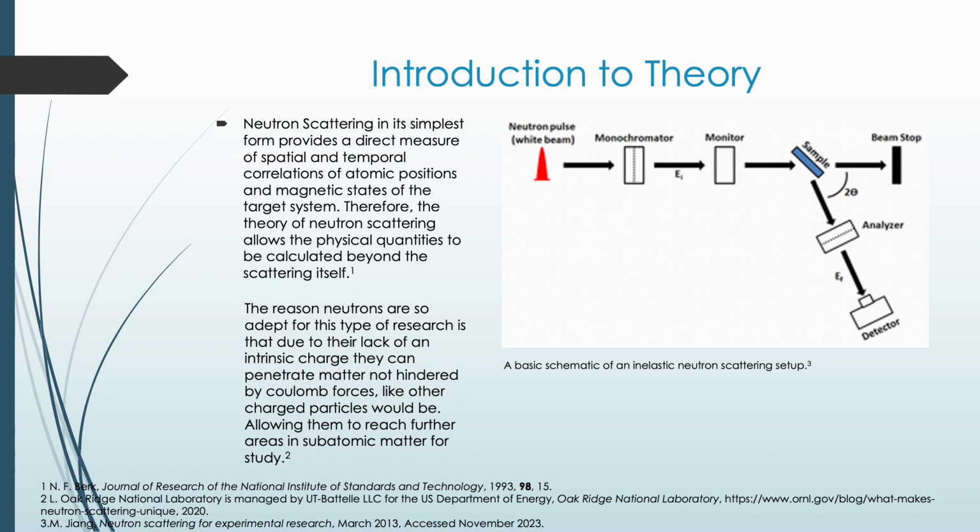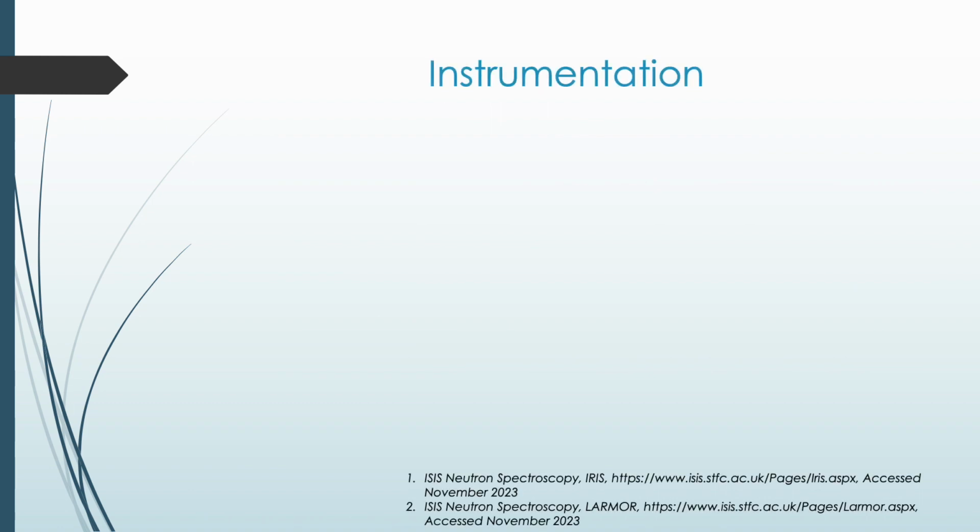Moving on, at least from the basic part of it, we're going to move on to some instrumentation. The basic concept involving the instrumentation is that a charge-free beam of neutrons is passed through several wavelength and particle filters to isolate solely the thermal neutrons required for the process, as per the monochromator we mentioned earlier. This beam of neutrons is then passed through whatever sample is being recorded. The scattered neutrons are then monitored as they disperse and are collected by a transmitted beam monitor.